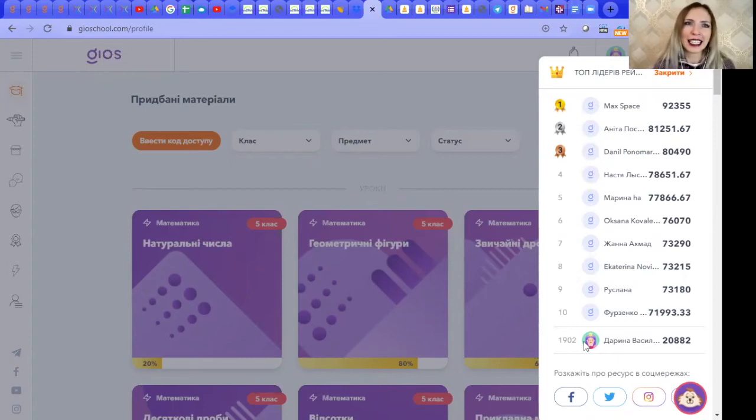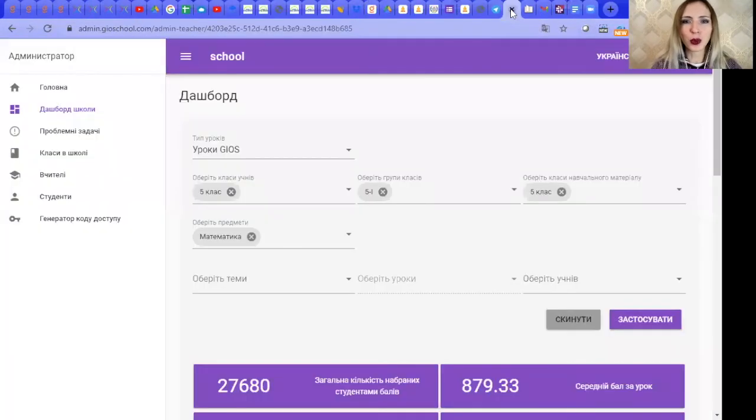So, and why do teachers like the platform? First of all, because it's very convenient. It does save a lot of time. And firstly, due to the fact that the lessons are already available, they have already been developed and they do correspond to the curriculum. Due to these facts, teachers do not really need to fill in the content. They can use it right away or even transform the existing one.